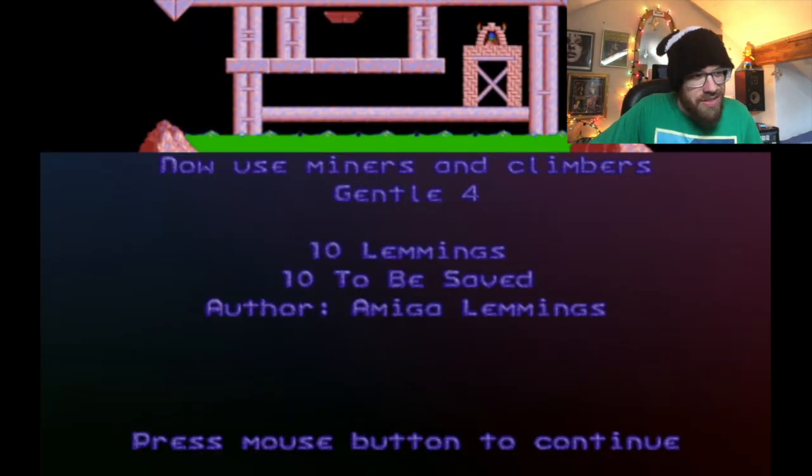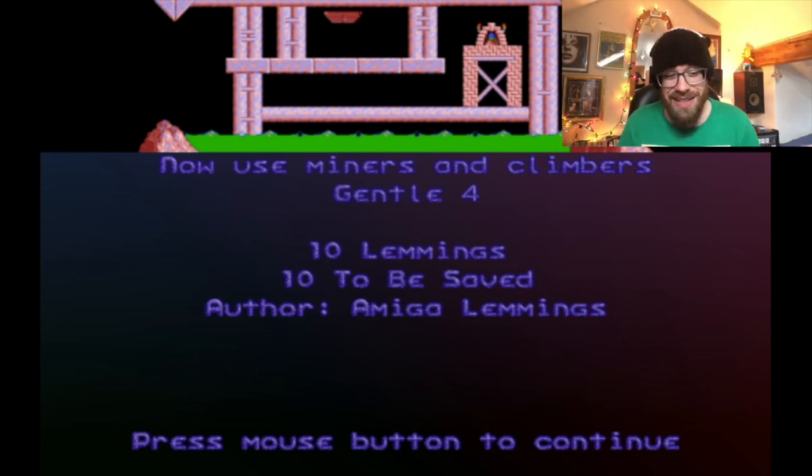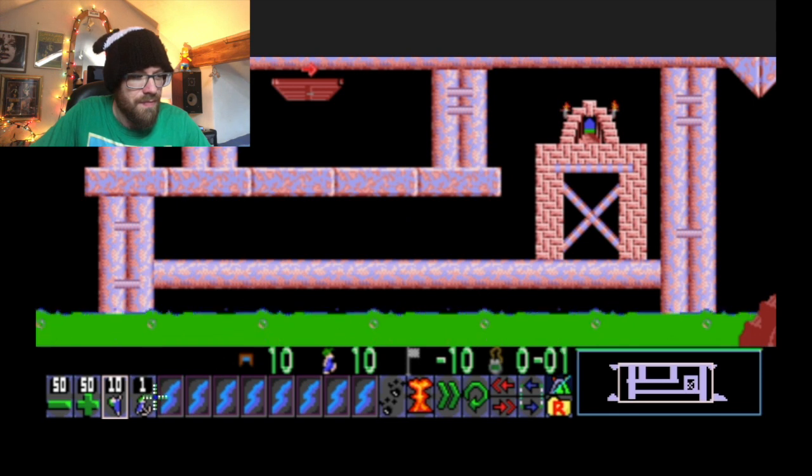Now use miners and climbers. To be honest, I'm quite surprised that Nemeda and Proxima have chosen to use this level, because it's the same map as No Added Colours or Lemmings, which is also in this pack. So I don't know, maybe if you guys are looking at revising it, this one might be one that you could swap out.